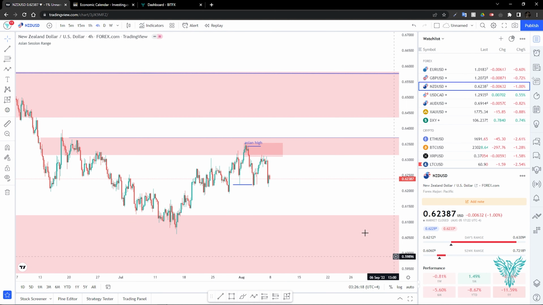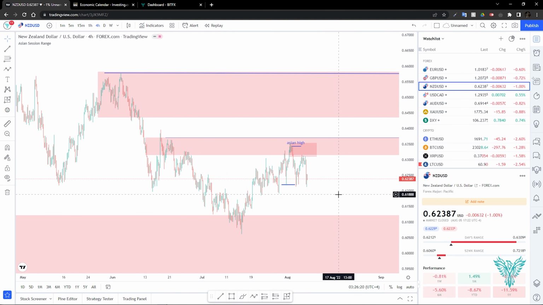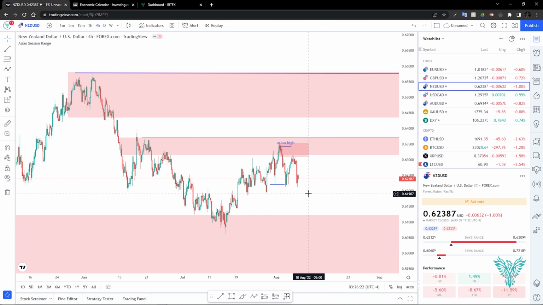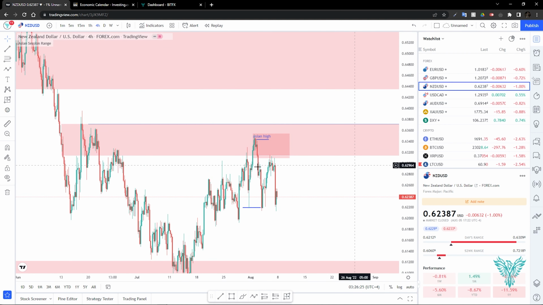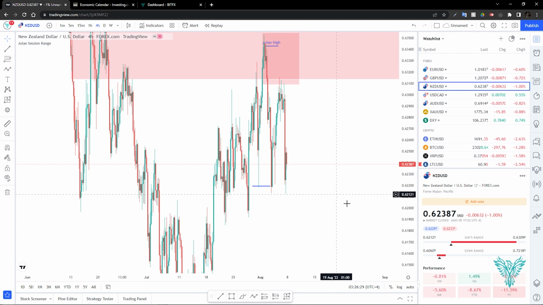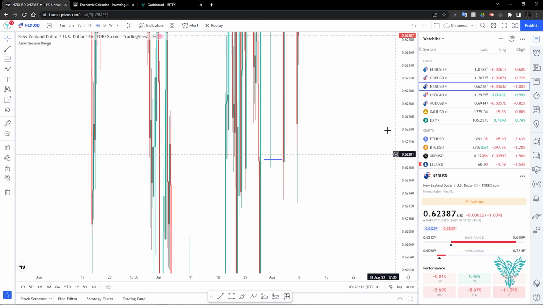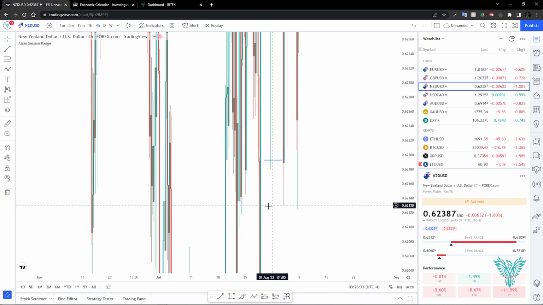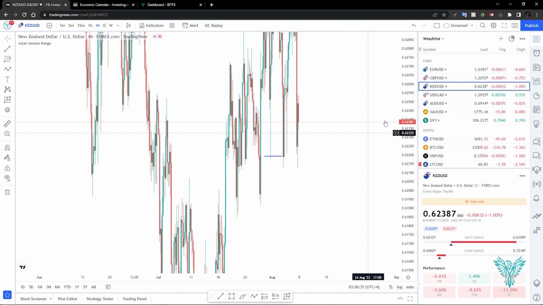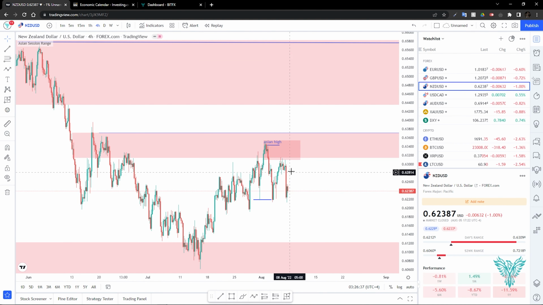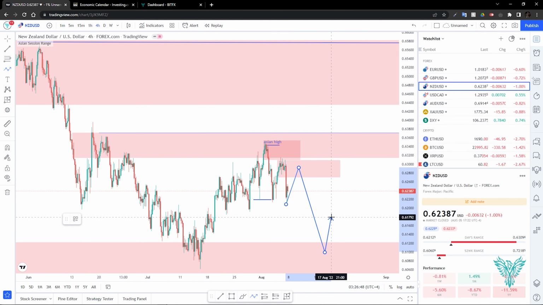Now what are the possibilities for NZDUSD? Again, potentially continuing a little bit lower. Right now externally we have turned bearish. Let's just check. Okay, so this area has been broken down. We have broken another low. Now potentially we're going to go back up and tap into the zone right here. So this is one of the possibilities: the market goes back up into the zone, then continues going down.